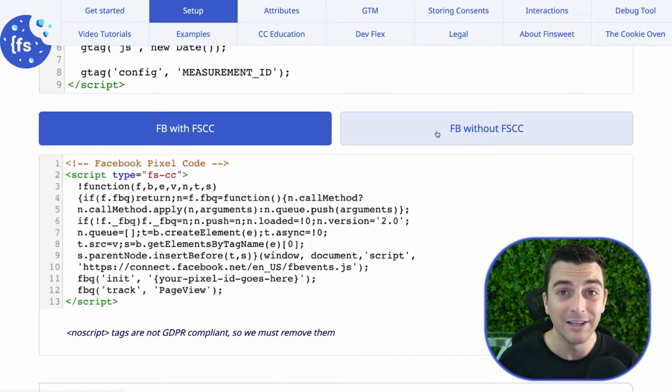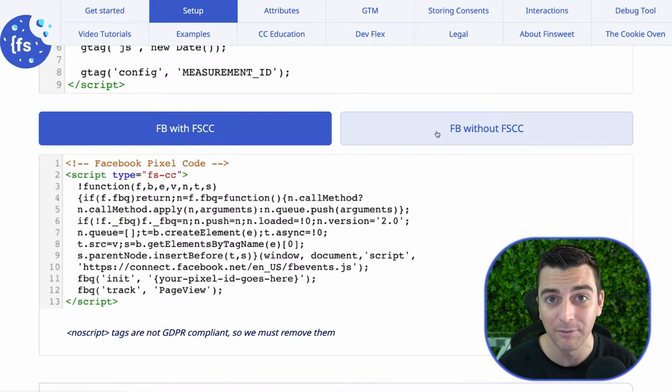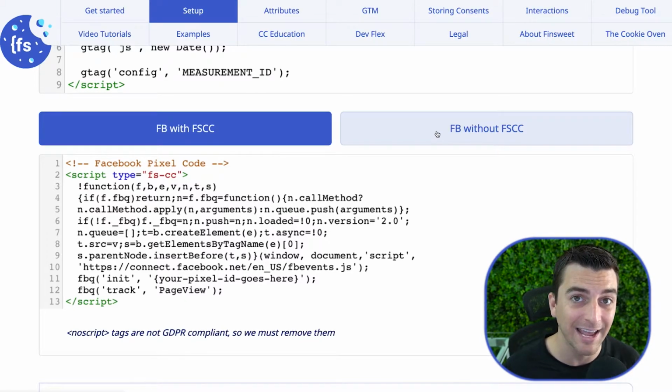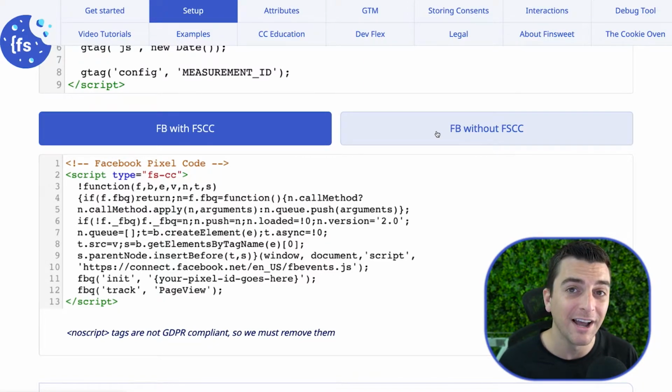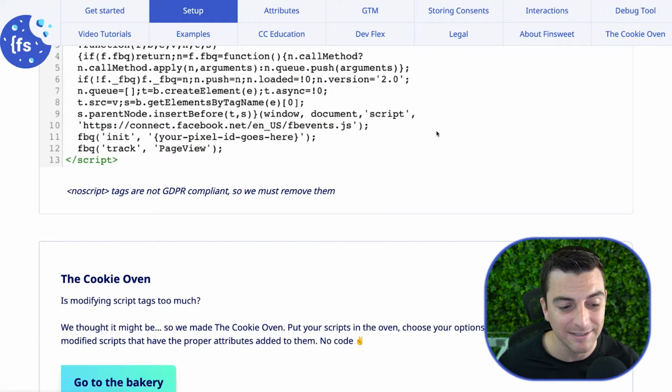A quick why? GDPR requires that you accept cookies before giving them. You accept any kind of tracking before being tracked. So noscript is going to load when JavaScript is turned off. If JavaScript's turned off, Finsweet cookie consent cannot run, and therefore that noscript is going to be given to you. We're being tracked, and that is not GDPR compliant. This is not specific just to Finsweet cookie consent. A lot of cookie consent tools are JavaScript based, and because of that, if JavaScript's off, it's not going to work. So noscript, see you later.